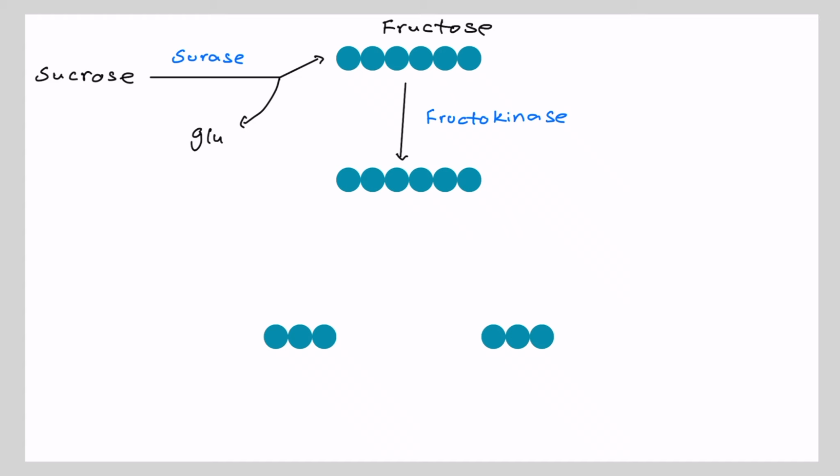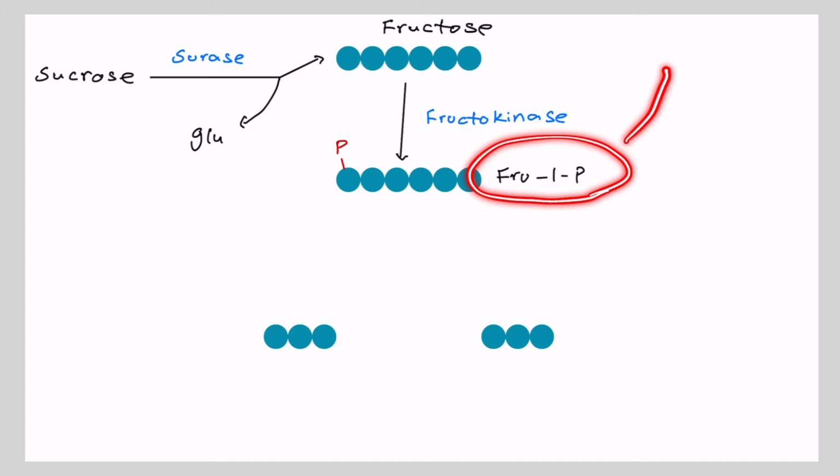We are going to be adding a phosphate group here on carbon number 1. And this phosphate group is going to prevent fructose 1-phosphate from exiting the cell. Once the phosphate group is attached, there is going to be a negative charge. The phosphate group that is attached to our fructose is going to have a negative charge, and this is going to prevent our fructose 1-phosphate from going out of the cell. So it will commit this fructose 1-phosphate to that particular cell.